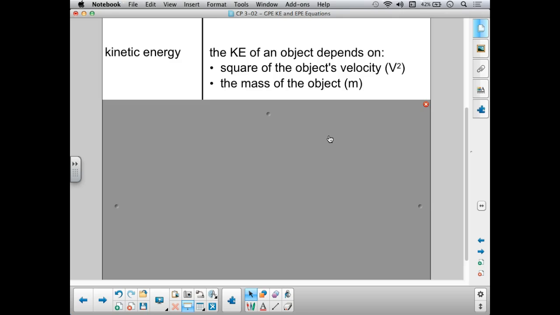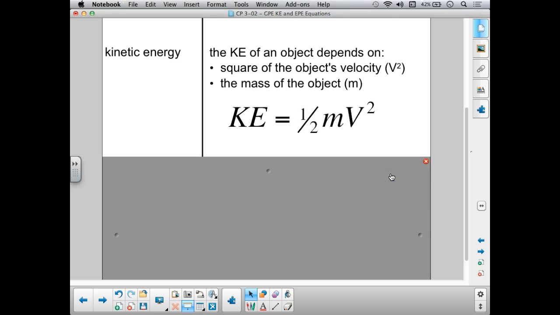So think about a small car moving along at 30 miles per hour and a very large bus moving along at 30 miles per hour. Even though they're going the same speed, definitely the bus has more ability to cause change than the car because it's bigger. There's more stuff there. It can do a lot more damage if it ran into something, let's say. So here's my kinetic energy equation. KE, the kinetic energy of an object, equals 1/2 times the mass times the square of the velocity. Don't forget this square. This can be really important, and it's going to give you a very different result if you forget to leave it on.